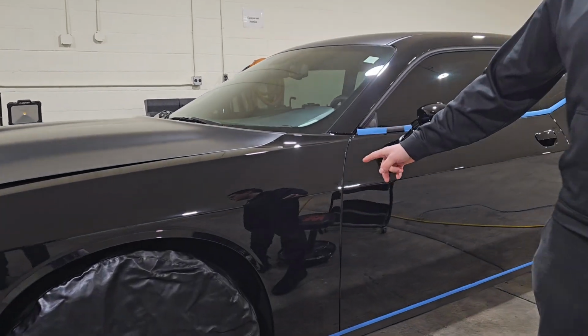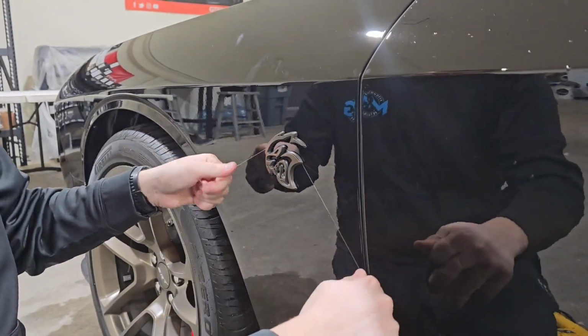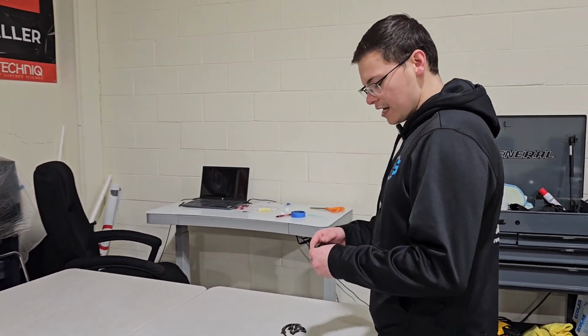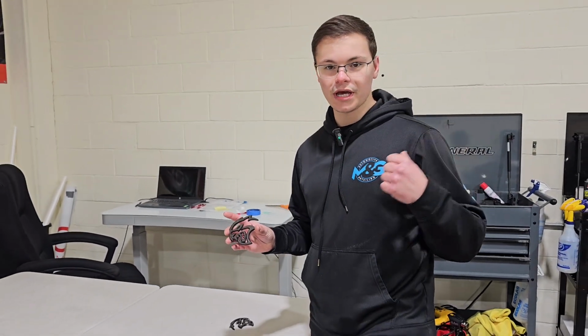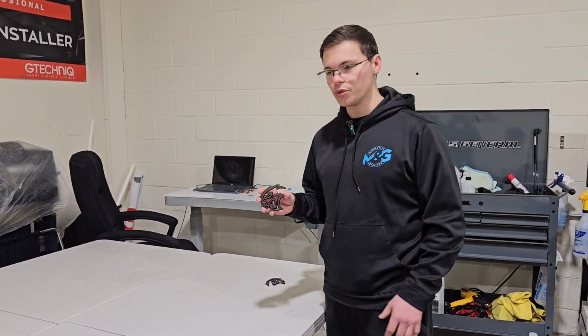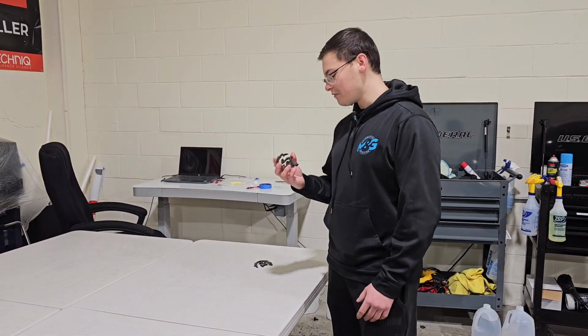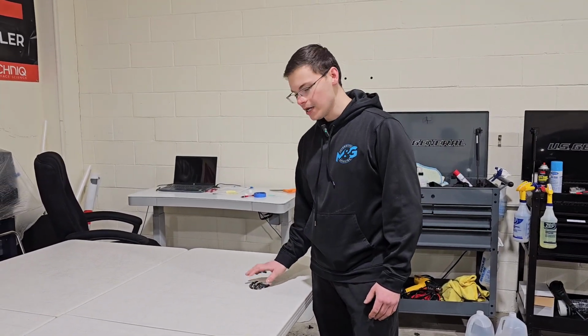Alrighty, so also yesterday we removed the Hellcat emblems. I know, it's kind of sad. But we took those off yesterday. They're a little difficult with that 3M tape they have on them. We have these over here because these are actually color matched to my wheels, which we'll show you in a little bit. So I have the Brass Monkey wheels, a very special option on the car, so they color match the emblems to the wheels, which is pretty cool. But the only bad thing was I couldn't buy new ones because you can't find them right now. So we have to reuse these. At some point this week, I'll have to re-3M tape these and put them back on. So that was kind of difficult yesterday dealing with that.